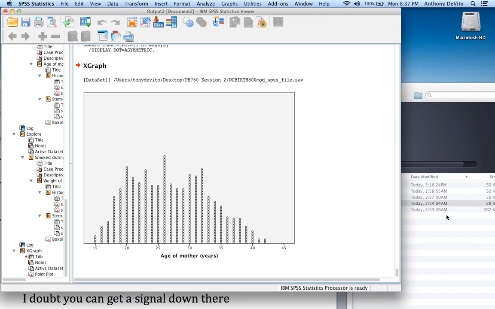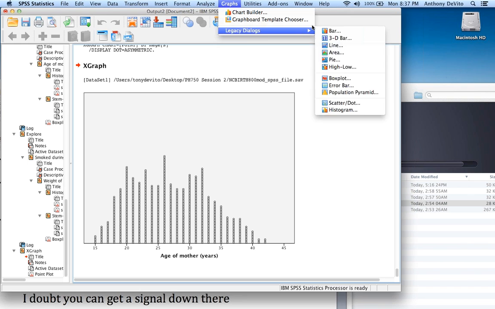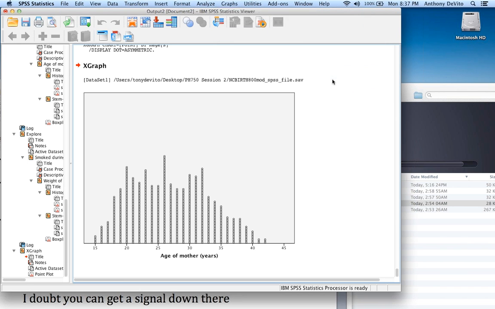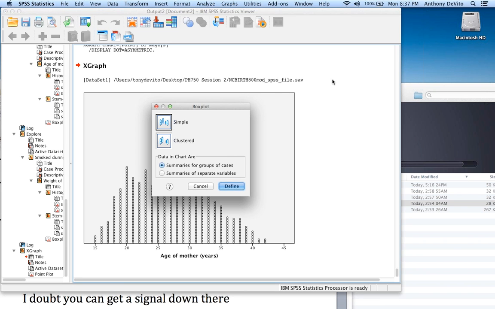Let's see what else we have that's interesting to play with. Box plots, we kind of saw that already. Let me see. Graphs, Legacy Dialogs, Box Plot. Let's look at a simple box plot.